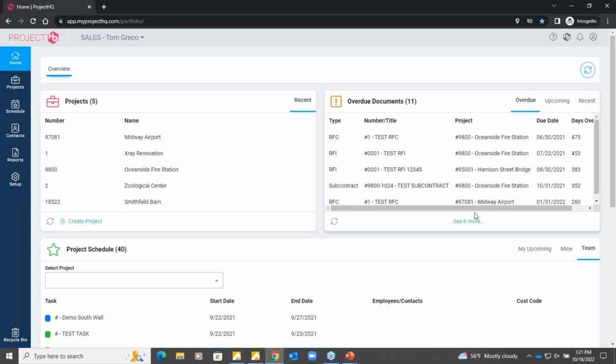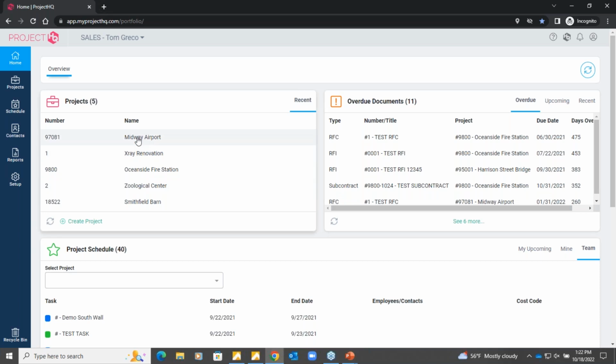It could be things like creating RFIs and submittals. The nice thing about Project HQ is that project managers don't have to worry about being in the accounting system. Accounting folks can be where they need to be, and we don't run the risk of PMs being somewhere they shouldn't be. It still allows them to update Foundation in certain areas, but allows them to do a lot more that is geared for what they want to do.